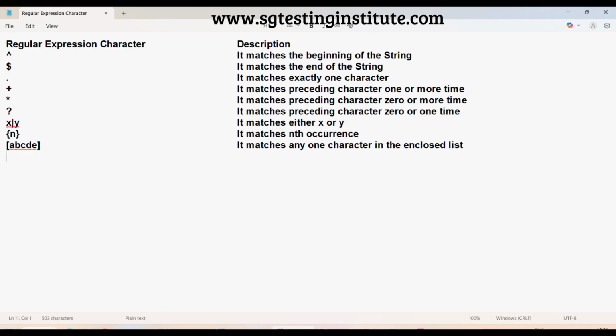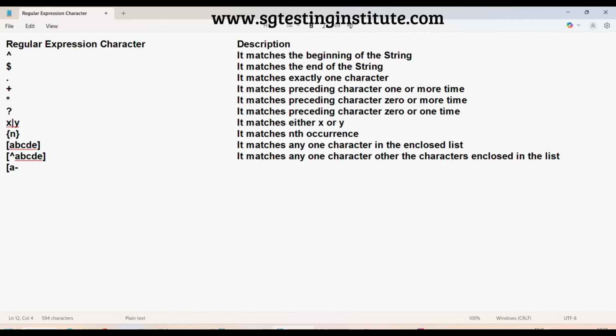Suppose we provide cap symbol a b c d e, it matches any one character other than the characters enclosed in the list.